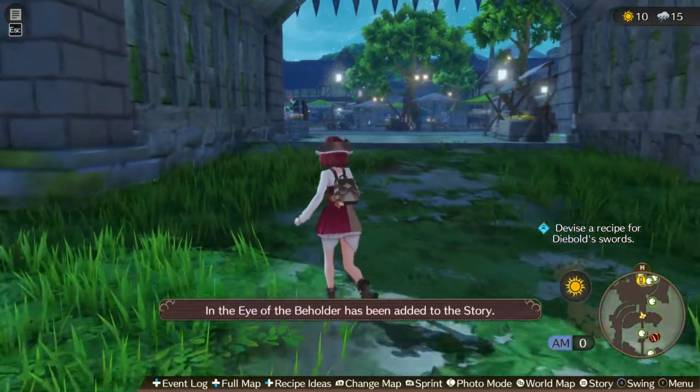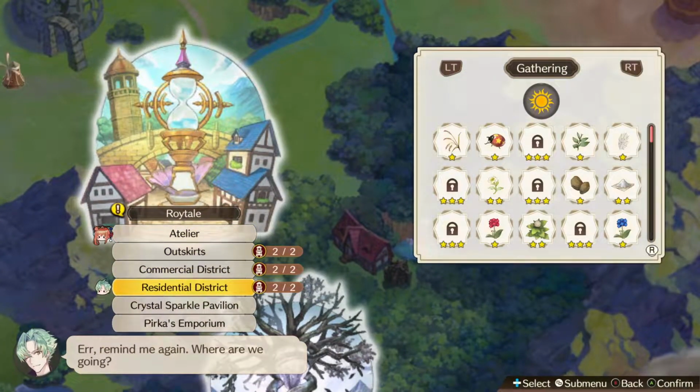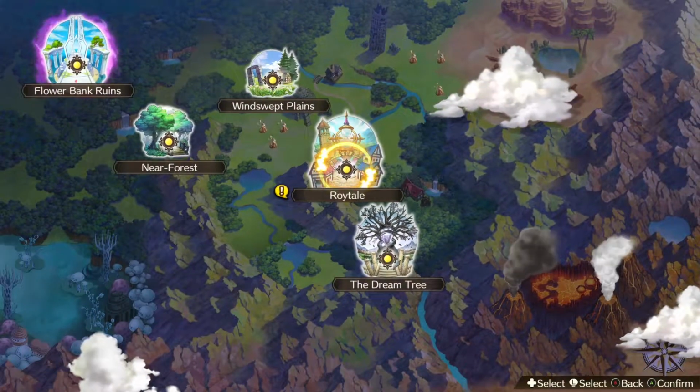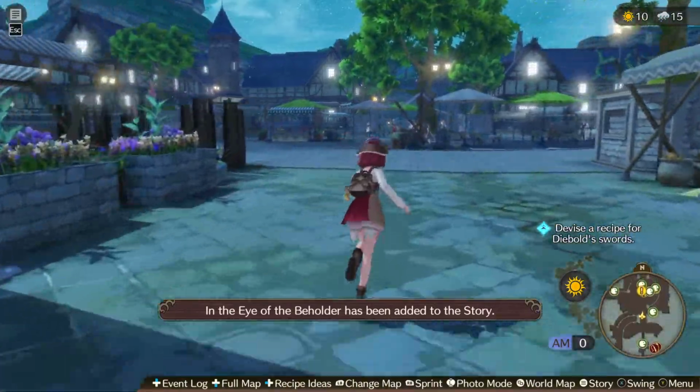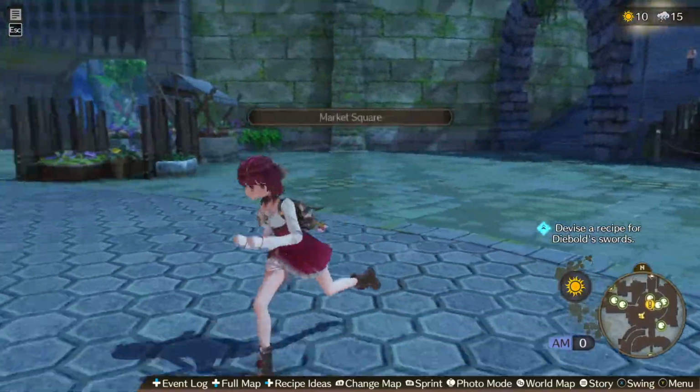So Troubled Bodyguard is added to the story. So I think we have a bunch of little story bits, maybe? Eh, a couple things. Not a lot. But we can go talk to Elias. I think I can call him Elias.